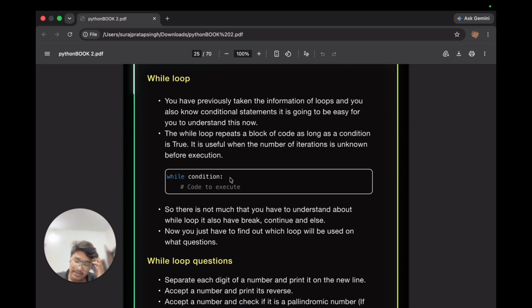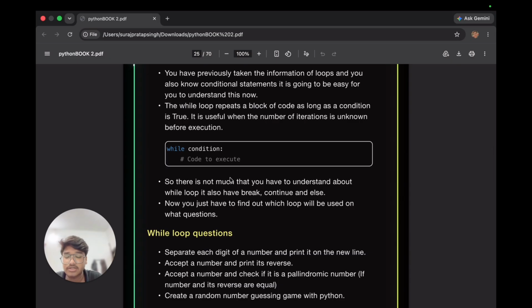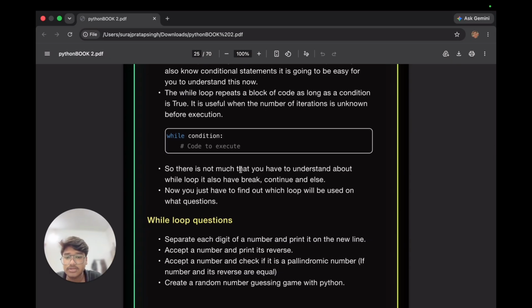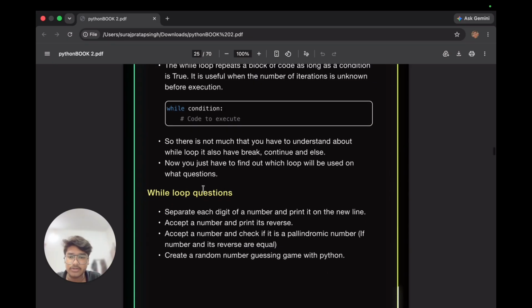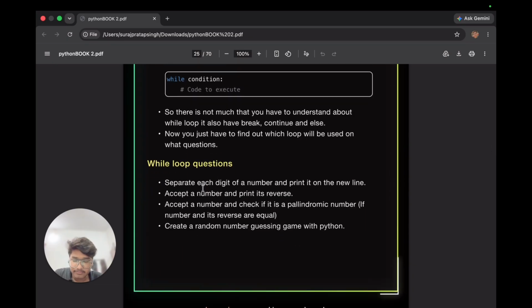The condition is checked before each run. There is not much to understand about the while loop. It also has break, continue, else. I hope you are understanding what I am trying to say. I will do some questions, then you will understand.